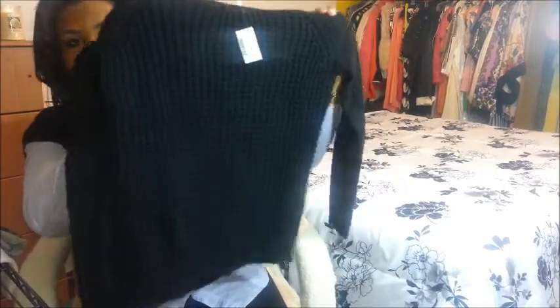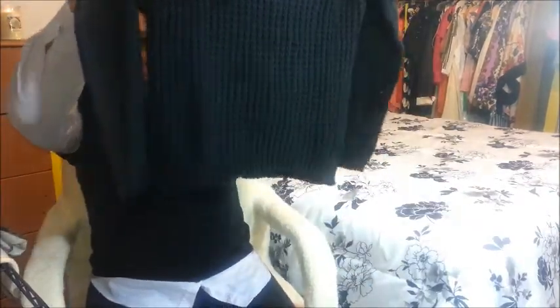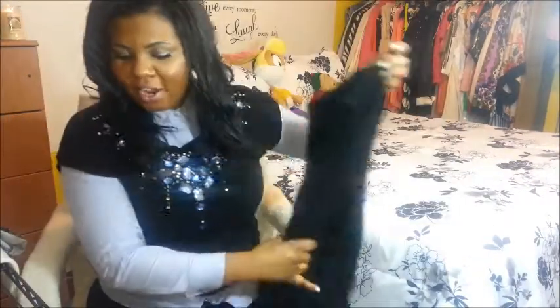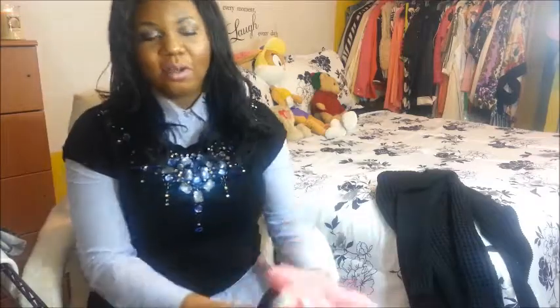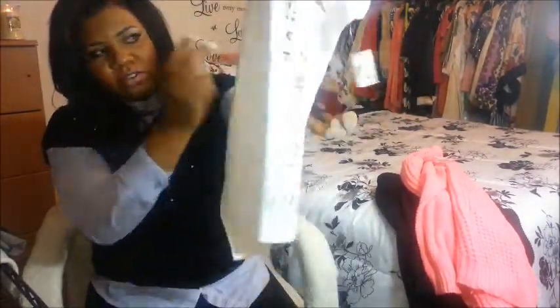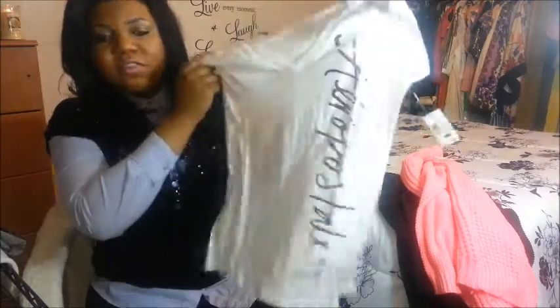I'm going to be sharing the items from Our Apostle first. I got some sweaters — I got this one, it's a regular black sweater, a knit fabric, warm and cozy. I also have it in pink because they were on sale, so I thought why not get two. This is a regular tee with the Our Apostle logo right here in the front on the side, and it's a v-neck.